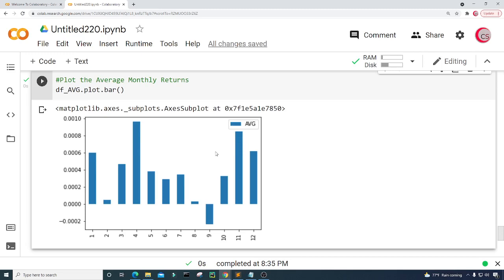And the chart also shows that September tends to be the worst month for S&P 500 returns. So right here we can see September, integer 9, and we can see that it is negative, right?